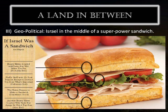But additionally, Israel was also surrounded by smaller people groups, and these people groups even became a distraction to them. The Canaanites, the Edomites, the Moabites, the Ammonites, the Phoenicians, the Philistines, all of these smaller people groups that lived much closer to Israel than their world power neighbors, these groups form the lettuce, the tomatoes, and the cheese of this sandwich. And they would constantly challenge Israel's loyalty to the Lord, Yahweh, or Adonai, their God. And so this was Israel's political situation for almost 1,500 years. They're a small nation, and they're beset on all sides by enemy people groups. They are a tiny nation, and they have rivals in every direction, north, south, east, and west.